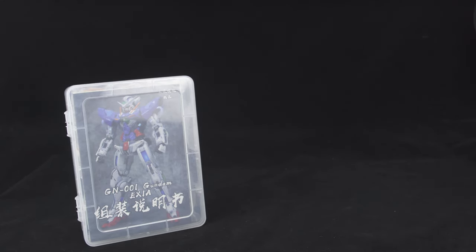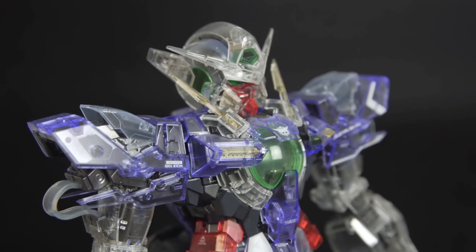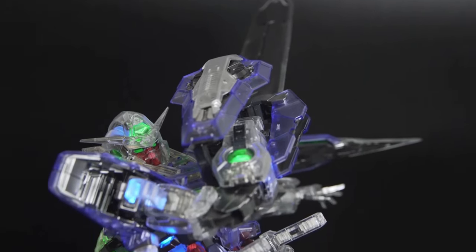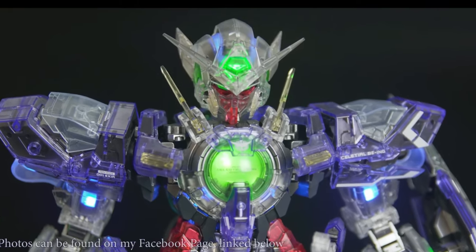In this video, I'll be doing the PG Gundam Exia Resin Kit by SanZang Studio. And if you have watched my older videos, you would know that I've painted a PG Exia before, albeit just the inner frame because I had the clear armor parts with it. But if you haven't seen it, don't watch it, because it looked cool back then, but it definitely needs an update. And that's why I love resin kits sometimes, as they replace the older parts with better detailed ones.